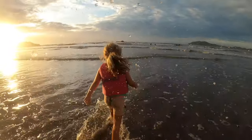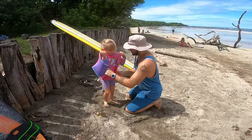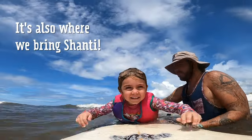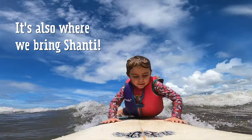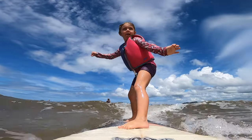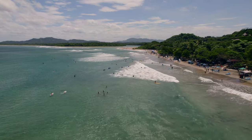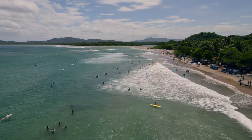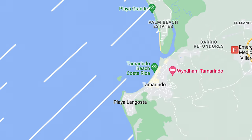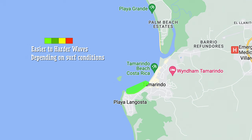Let's talk about the surfing in this general area. Suiso's, towards Langosta, is really the best place as a beginner to learn — the waves are a bit more relaxed and don't have as much power, which makes it a safer, easier ride. Your next best go-to if you're learning is the main Tamarindo beach, where the waves do have a little bit more power. Here in Tamarindo we're in a big bay, and a lot of the beaches are protected from the waves — Suiso's is the most protected, but still has little waves.